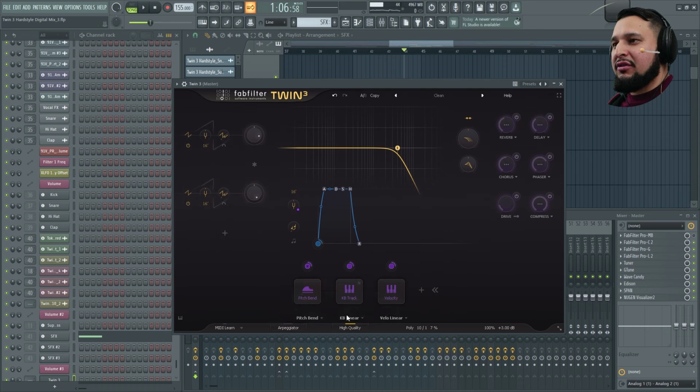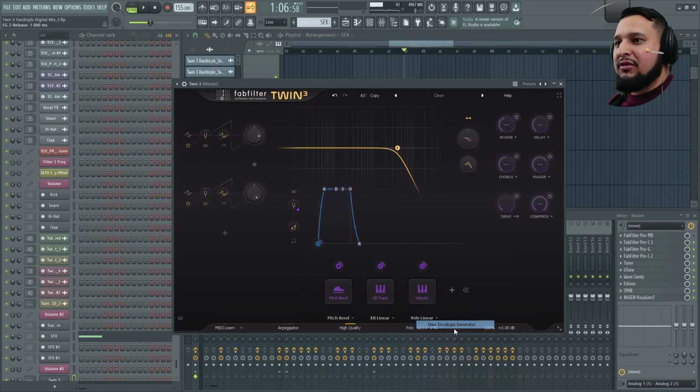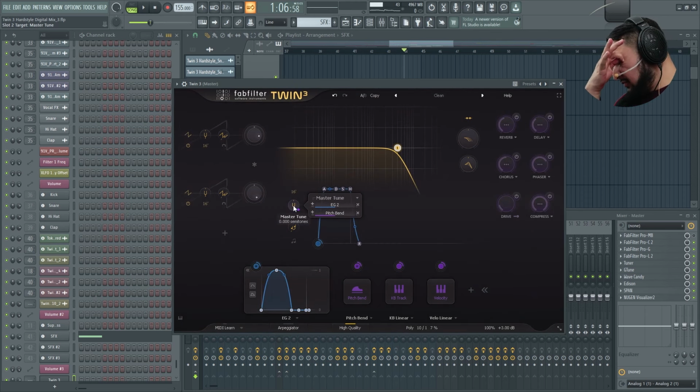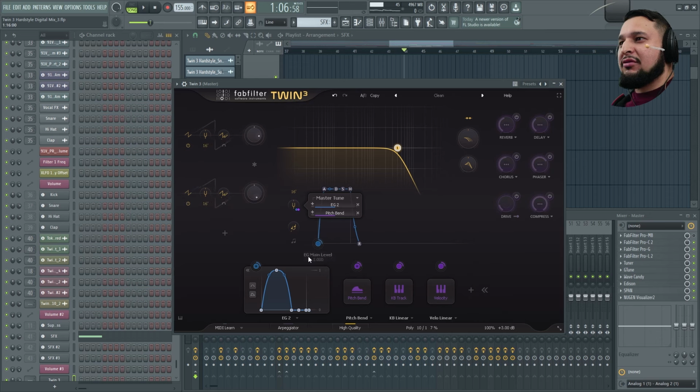So high quality, and it was an envelope generator. Let's give it that many seconds. Put this back. And I'm gonna modulate the filter right here. I'm sorry, not the filter, the pitch envelope.